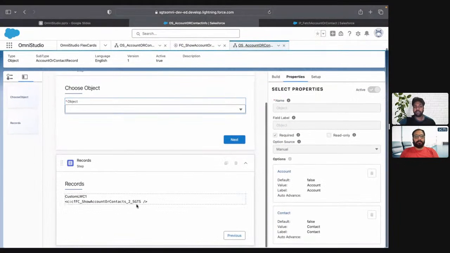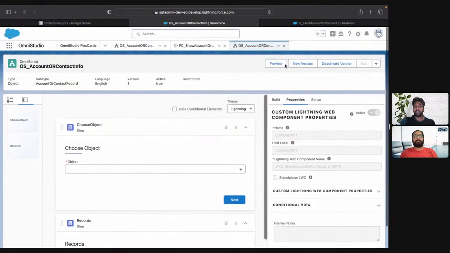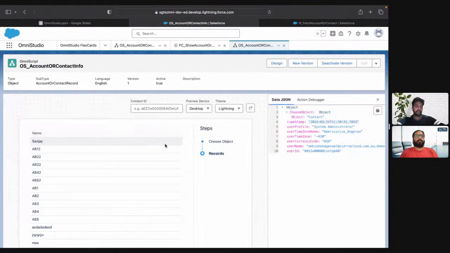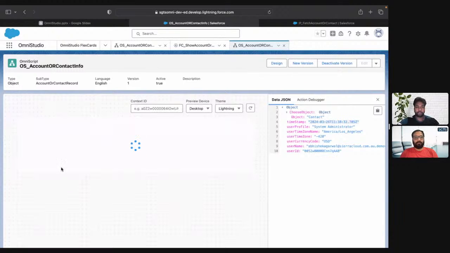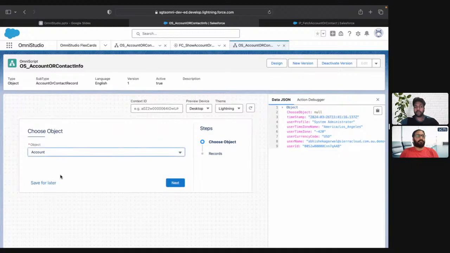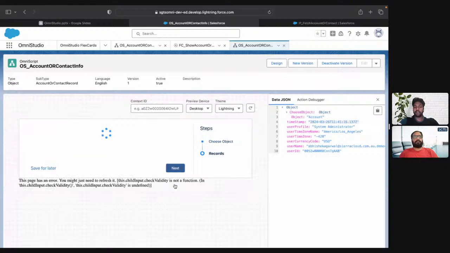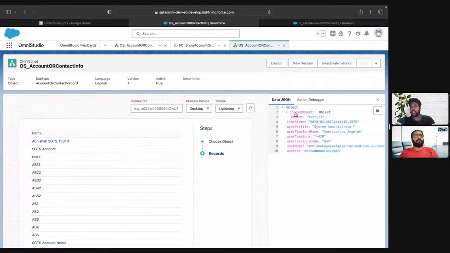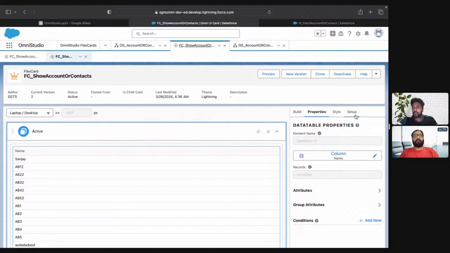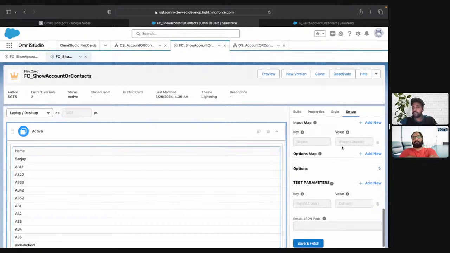After that, we have activated our OmniScript, and then from the preview, what is happening? We are selecting any value, and as you can see in the choose object, we have one element called object. As soon as I click on next, this object is getting passed to this parameter parent.object, and it will be replaced with whatever value we are selecting in the OmniScript, and it will get passed to your IP, and that IP will give you the results, and in the data table all the values will get set.